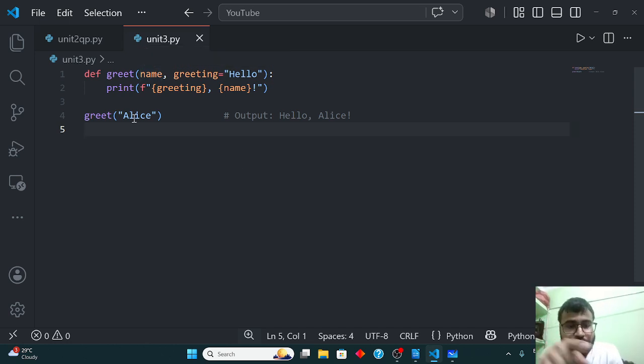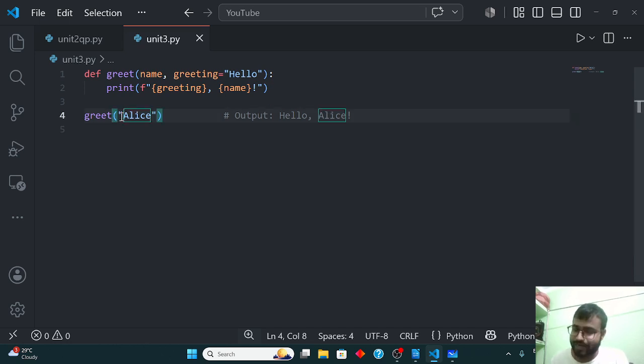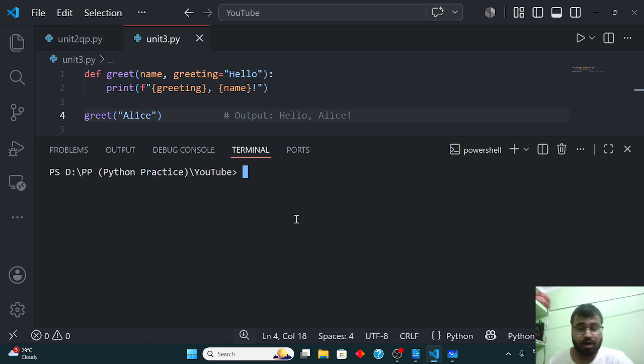Remember one thing: always and always you write positional arguments first, and then the keyword ones. Why? If you don't write the positional first and you write the keyword or any other, it will create a problem, because positional follows the sequence, and then the sequence will be hindered and it will give you wrong output or it may not work at all.